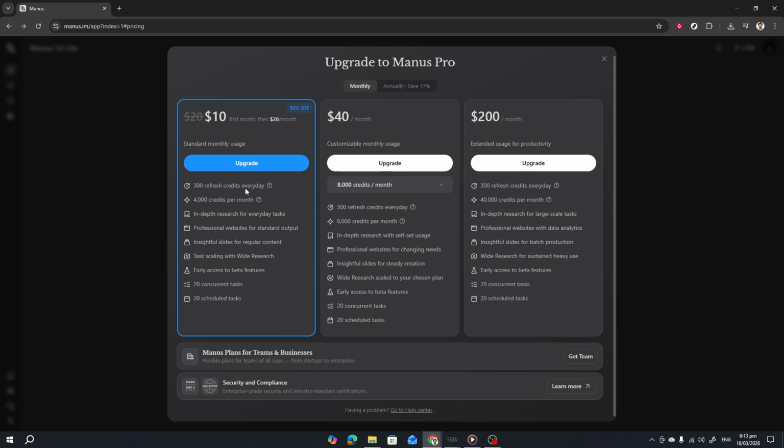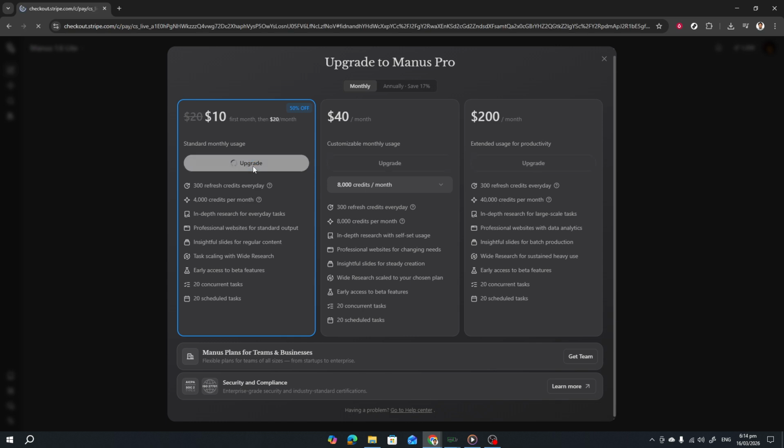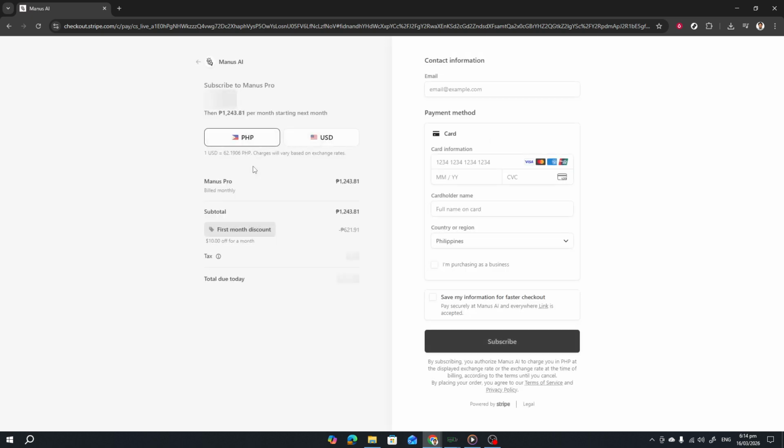Higher tiers typically include more monthly credits and features, so consider your recent usage patterns and any upcoming work. When you've chosen a plan, follow the on-screen prompts to complete your payment method. Enter your billing details carefully, double-check the plan name and total, and then confirm. Most payments process quickly, and you should see a success message once it's complete.